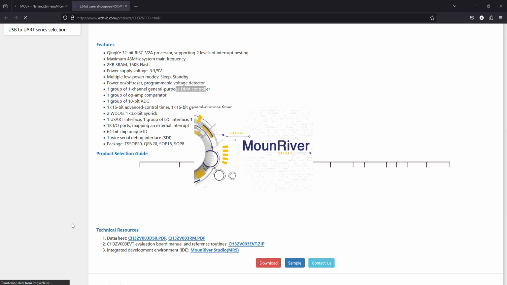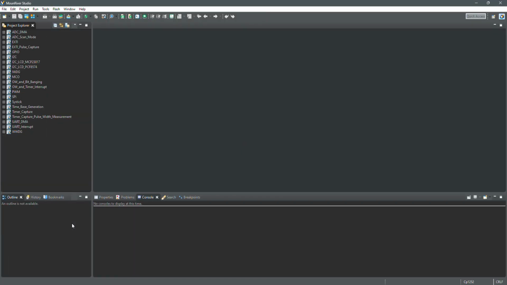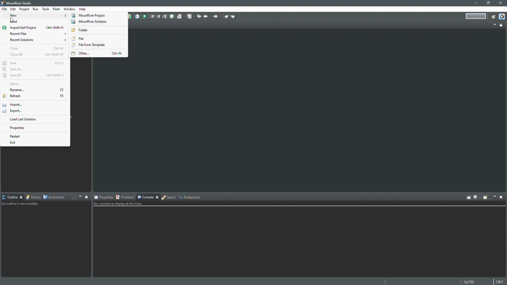You will find it quite similar to other Eclipse IDEs, so there is not much rocket science in that. It's quite easy to use, and once we start looking at the code, we will see that it's almost a replica of what we used to have with the STM32Cube IDEs, and this is where it gets very interesting and very easy to code. So this is Mount River Studio, and these are projects I have already completed, which we will be discussing in the future. So let's create a blank project.